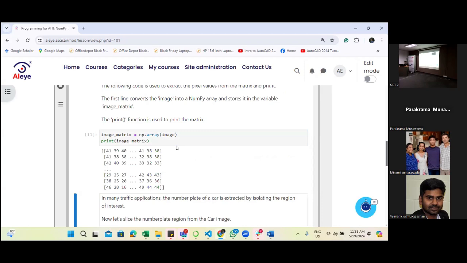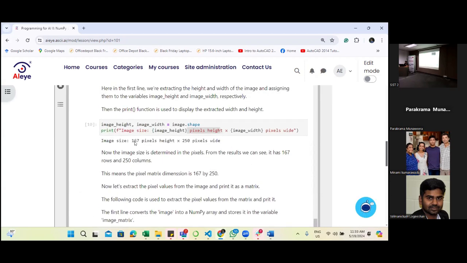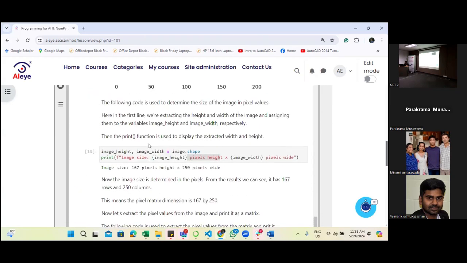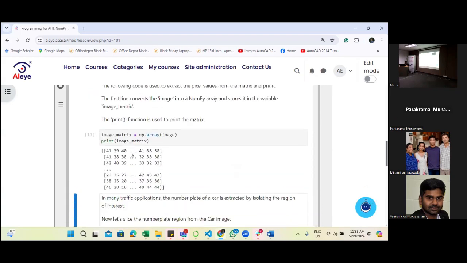Let's print it. Why is it short? It should be 167 by 250, right? Actually, it is 167 by 250. You can see the dots, dots, dots, which means a big pixel array. It cannot show all the pixel values in this Python environment, so it's showing a shorter form, right?